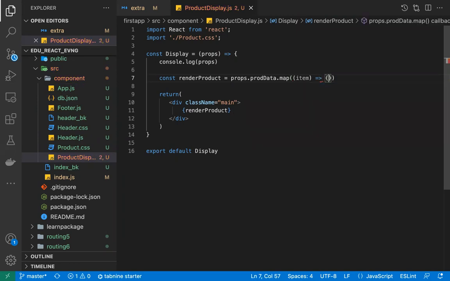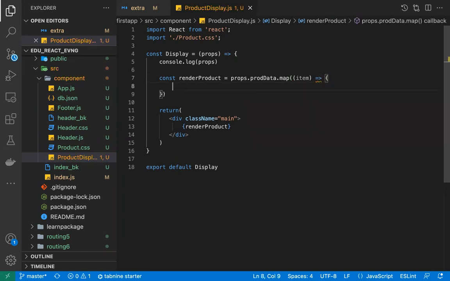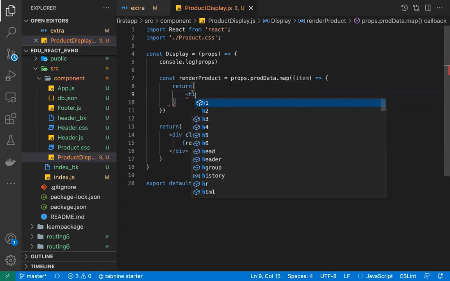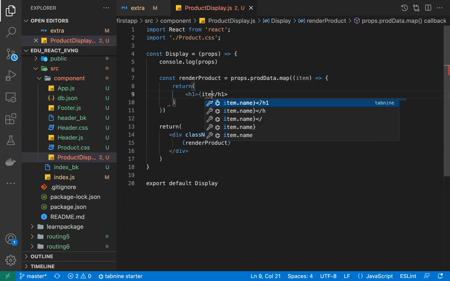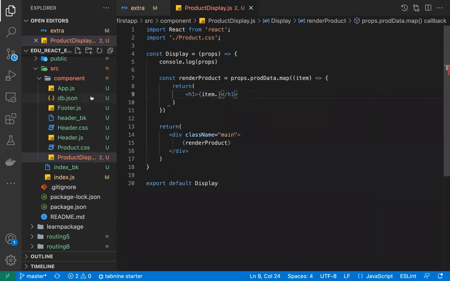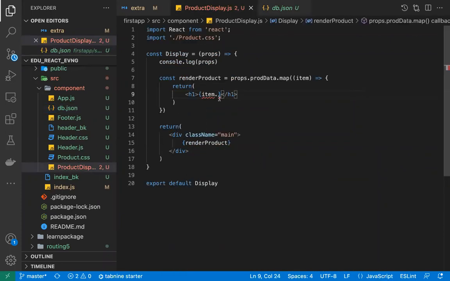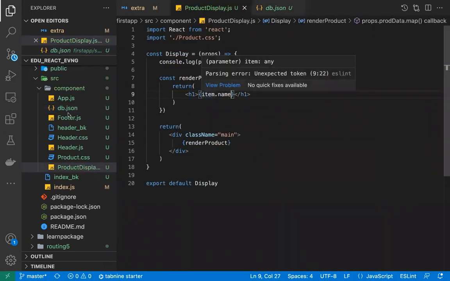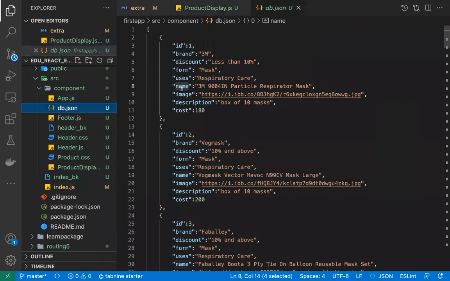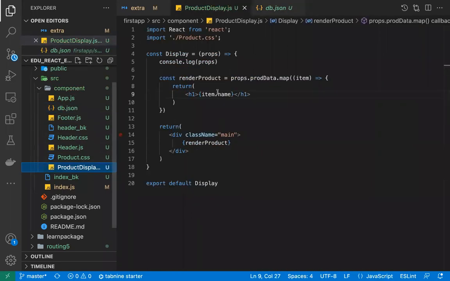And what does this map return? As of now, just to learn, I write one h1 tag and say item dot what? Go back to data. Here I can pick name. Item.name, because I can see in the data there is a name, brand, discount, anything I can print. So I print item.name.